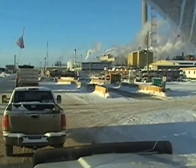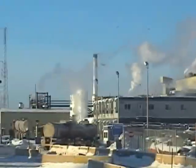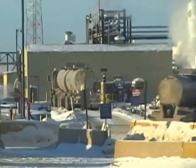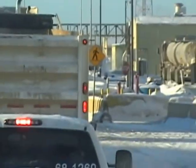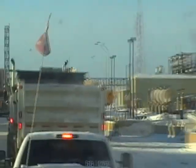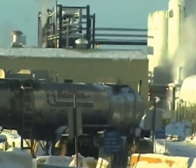Now I got to scale in. That's what that guy up ahead of me there is doing. See him there? He's going in. He's going to scale. Scale in, scale out. There's another one. He's just scaled. I know these snow guys, I don't think they'll have to scale. Everybody has to carry these little flags with a little light on there, so you don't get squashed by those big machines.